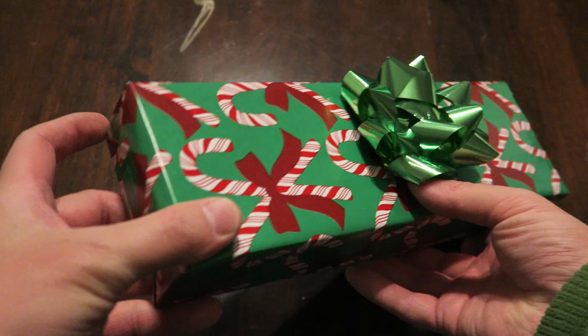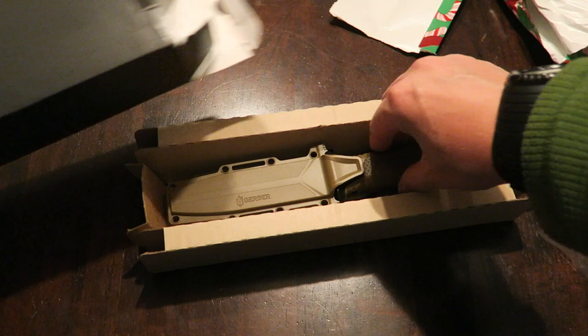All right, let's get into today's product — it is the Gerber Strong Arm. Hey everyone, Ben from Leaving Survival. This is the Gerber Strong Arm. I previously did a video on it; it was actually a Gauntlet review so I had to give it up, but I liked it so much that I purchased my own.